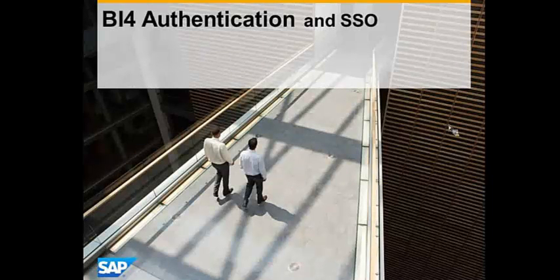All right. So today we're going to talk about the options for authentication with BI. Authentication will be what we talk about integrating external directories. We'll be talking about SSO, or single sign-on, automatically logging into the product, and just sharing what we can do with the current BI4 offering and some things that are on the roadmap.